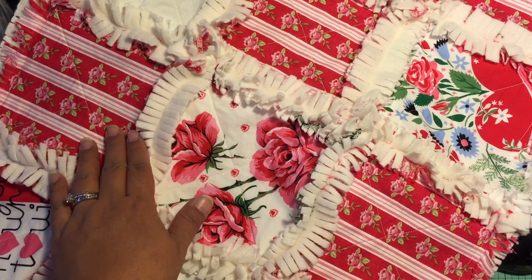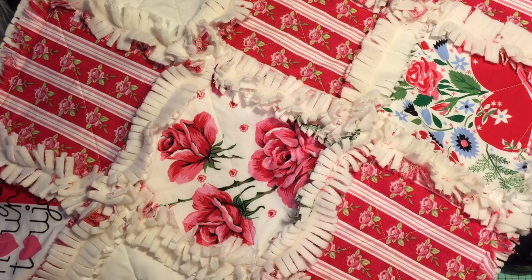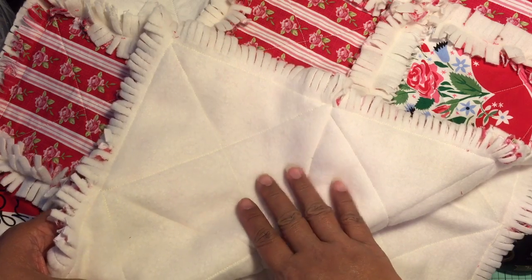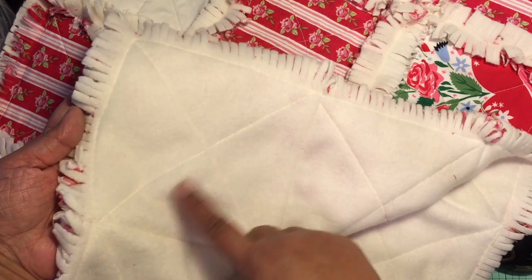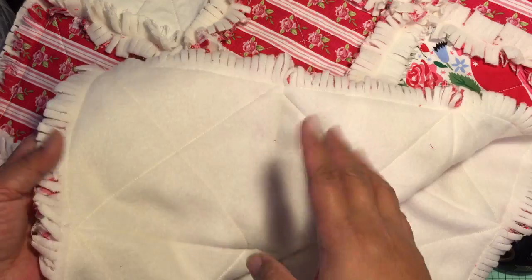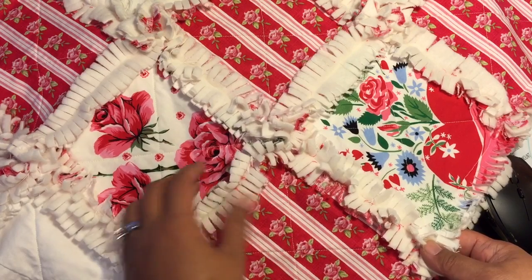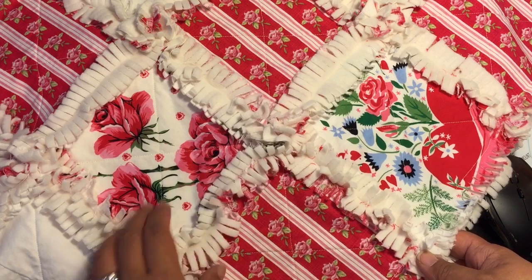I had the Tilda fabric that I wanted to use and I purchased this other fleecy fabric from Hobby Lobby. This was on sale 30% off at Hobby Lobby, so I purchased it last night. I do have a haul from Hobby Lobby I'll share with you as well. You can see my seams are not straight — they don't meet, but I don't care. This was my first attempt at a rag quilt and I'm going to be doing a larger one; that's the reason why I started this one first. This has been washed and dried once.